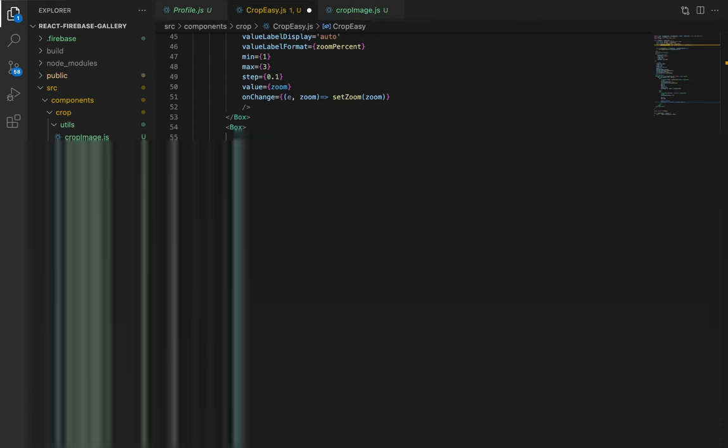Let's now set this state here after we selected the file. So when there is a change, we will set it to true to show our crop modal. Let's check now. There's a mistake in our condition. Let's go back and change it. The other condition here is the negation. So let's update it and check again.